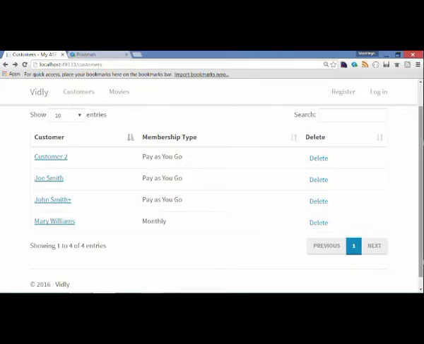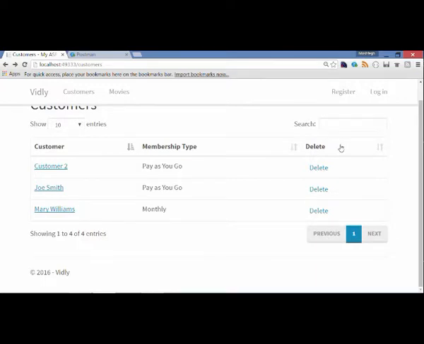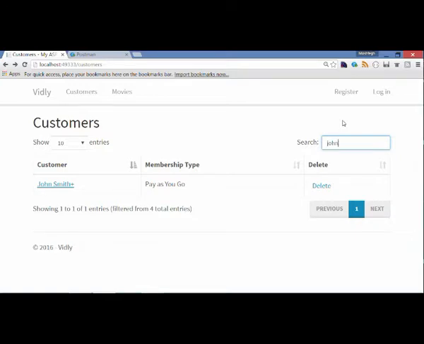All right, now let me show you a bug with our data table. I'm going to delete this John Smith with a plus. Delete. Okay. It's gone here. But if I go in the search box and type John, look, it's back here. So in the next lecture, I'm going to show you why this is happening and how to resolve it.